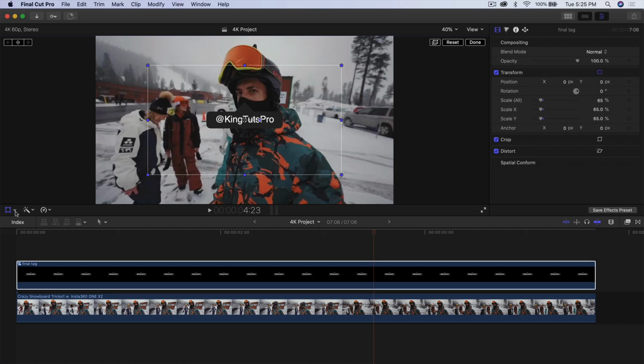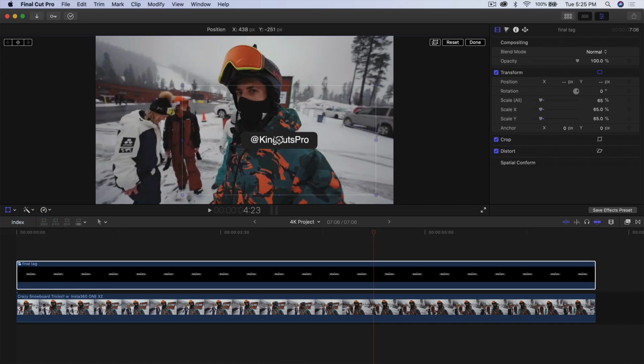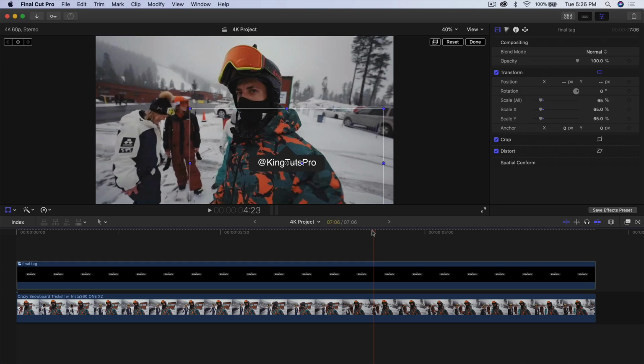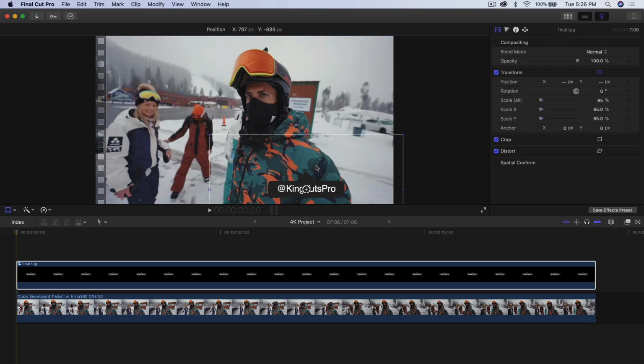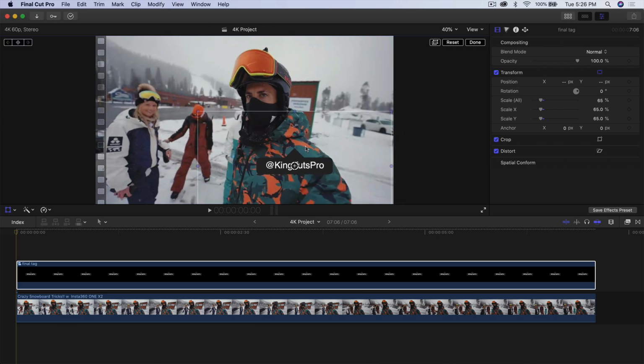And now I'm gonna click on this little icon for the transform tool, and we're gonna click and drag this wherever you want. You can drag this over a subject. So I'm gonna move this right over here, and you want to find a point where you think you can track this. So I'm gonna use this little camo dot area on his jacket. I'm going to move this little triangle point right there. And I'm going to move the playhead to the beginning and just reposition this to about here.